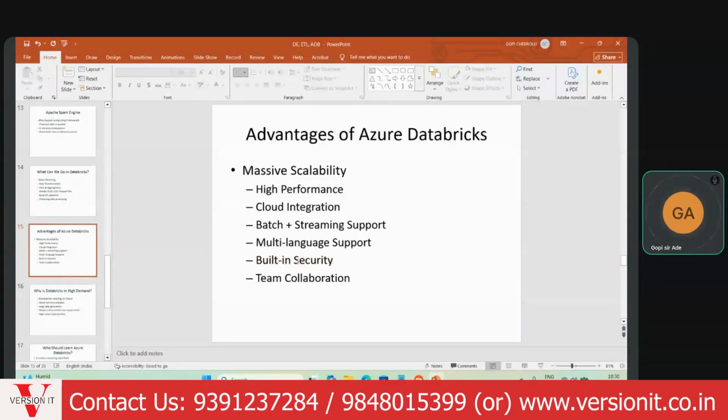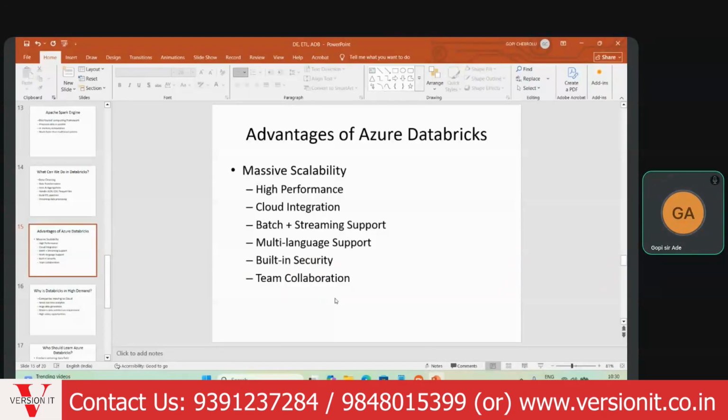So what are the advantages of Databricks? Massive scalability, high performance, cloud integration. It supports both real-time and batch processing, multi-language support, built-in security, and easy collaboration. It handles big data, however much data you have, efficiently.